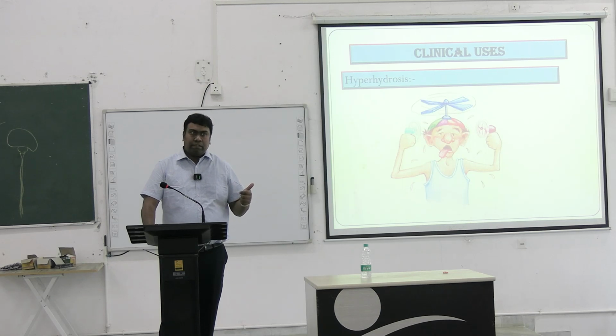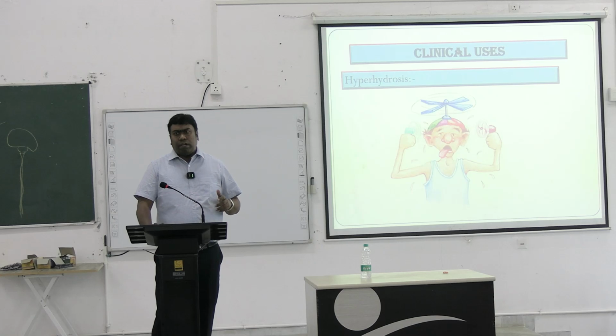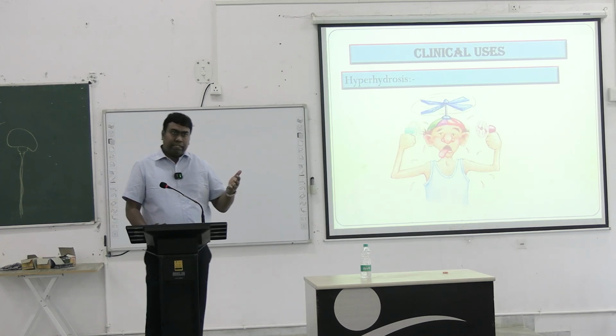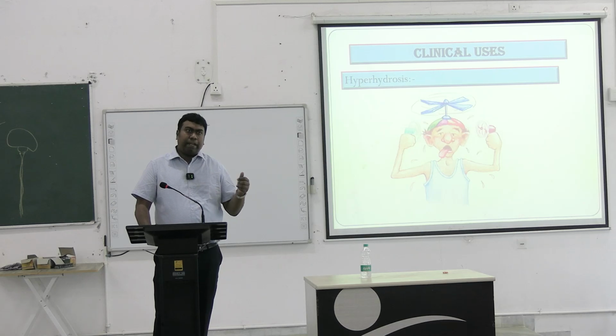Then GI pain, what are they? If there is biliary colic or renal colic or undiagnosed pain, colonic diverticulum pain, irritable bowel syndrome, atropine can be used. In traveler's diarrhea, along with morphine substitute. Then smooth muscle, lung. First lung, what will be there? COPD, bronchial asthma, and as a pre-anesthetic medication. Then what else is there?